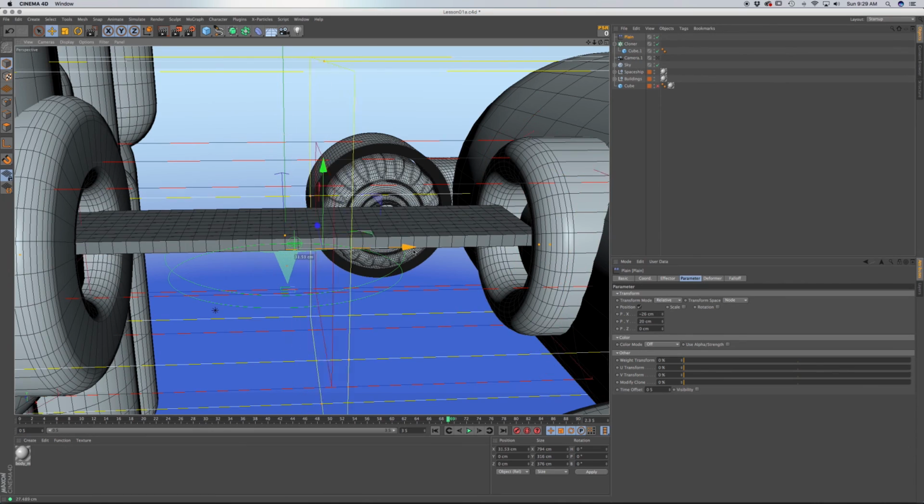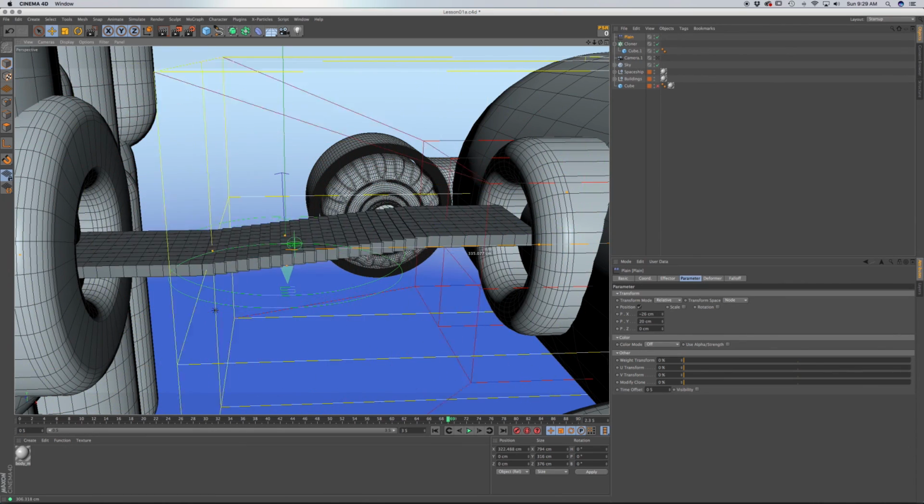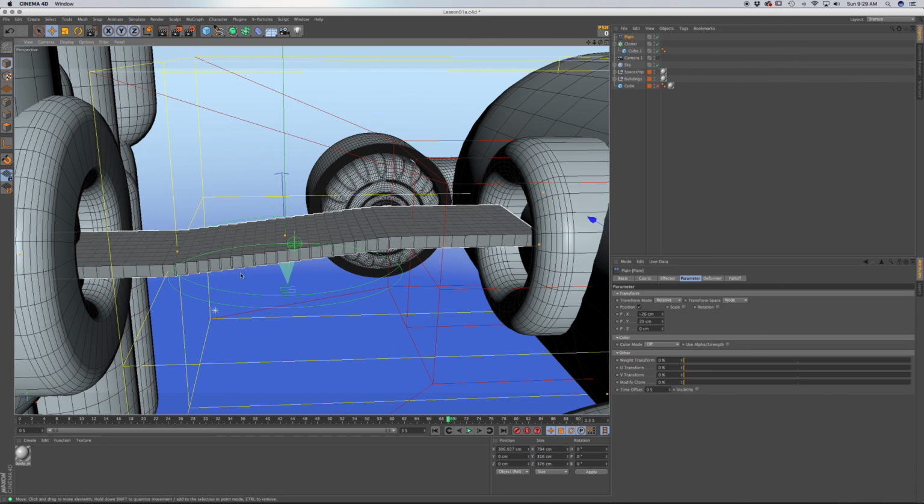And if I move the plane, you can see how it's affecting it. You can see how this yellow box in between the red box is where it's being affected. When it's past the yellow, it's not affected. And then once it's in the red box, it's 100% affected. So we can adjust how we want that transition, how big and small that area is between those two boxes.